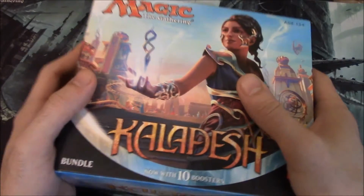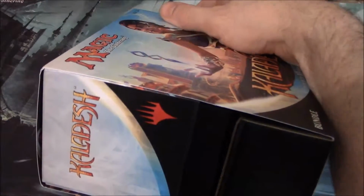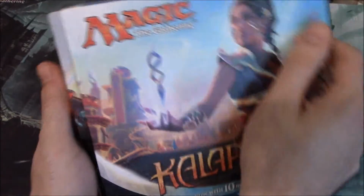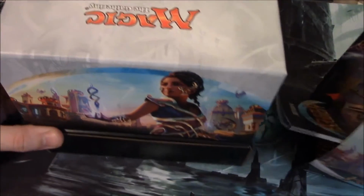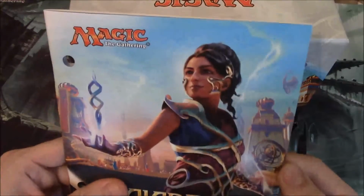Alright, so if you look at the side, it's a little bit different layout. I think the cardboard looks a little more fancy, and that's kind of a... I don't want to say it's an oxymoron, but I'm not used to saying fancy and cardboard in the same sentence. Looks like there's kind of like a base here, in addition to the box, and of course it has the nice box, same art as the front, and it has the guide that we all come to know and love.